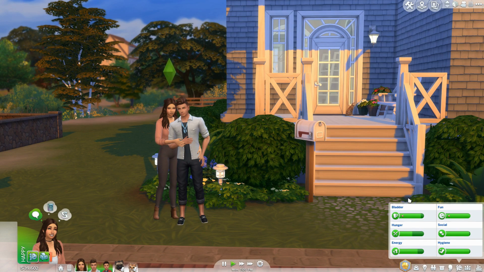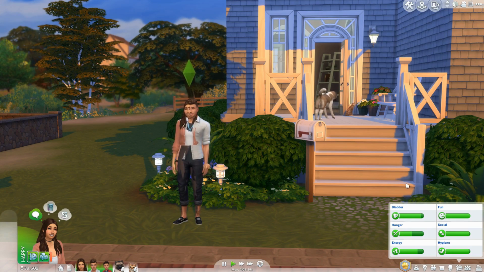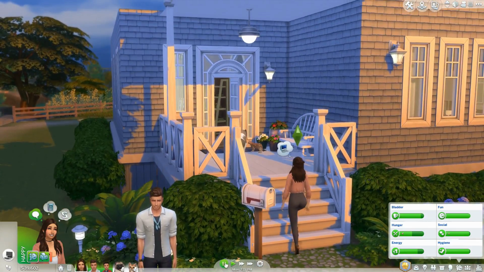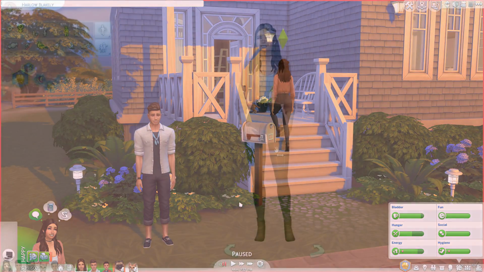So there is basically the pose player mod and then some poses. The last two things are actually in Create a Sim, so we're going to head in there. Let me make sure that full cast edit mode is on.